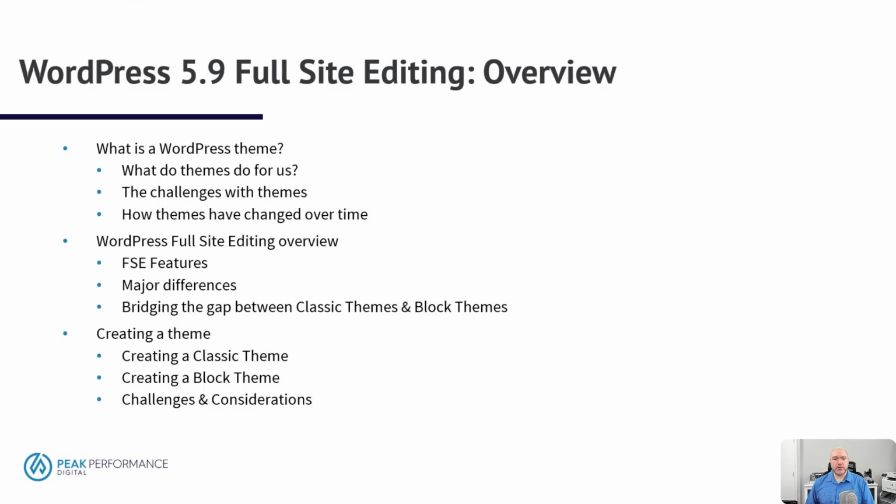Then we'll go into an overview of WordPress full site editing, the features, the major differences between the new way and the old way, and then how we can bridge the gap between those classic themes and the new block themes. Then lastly, we'll create a theme. So we'll create a classic theme, and then we'll create a block theme, and I'll talk about the challenges and considerations that we need to think about for both.